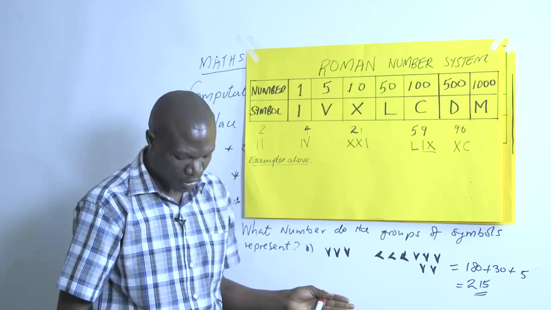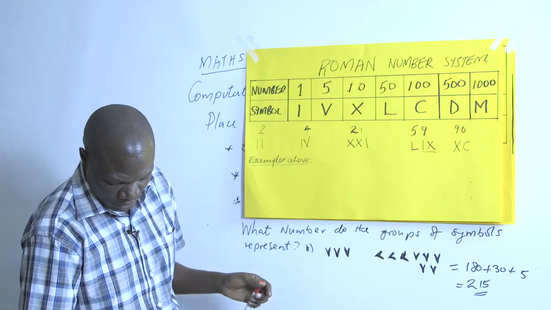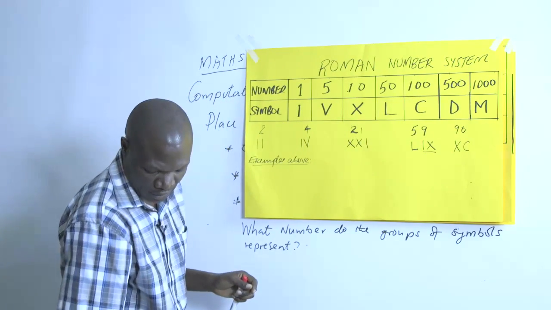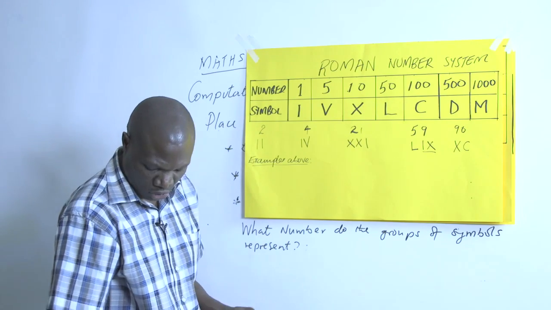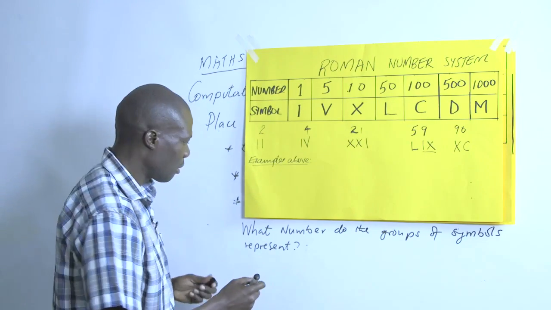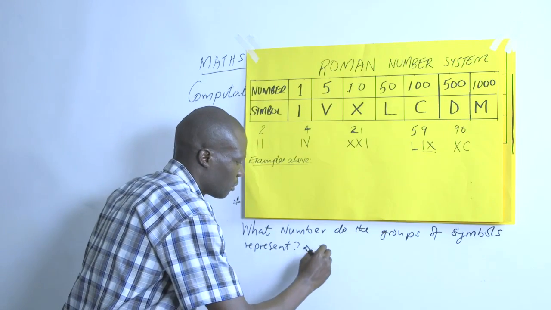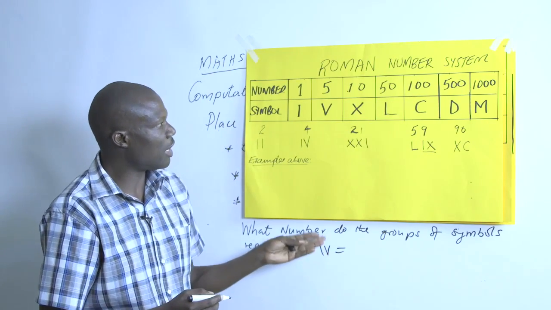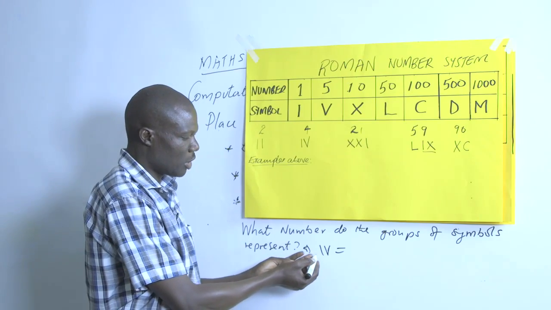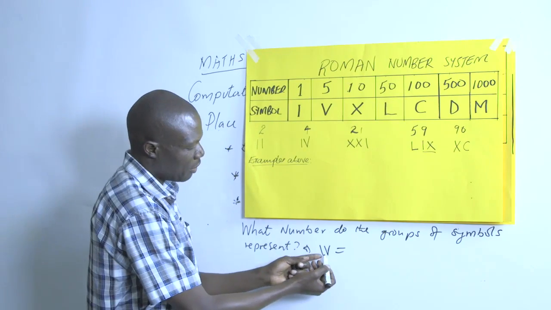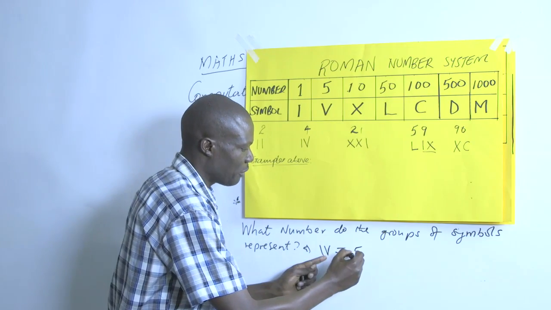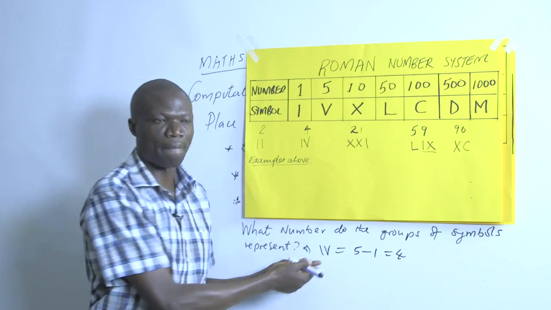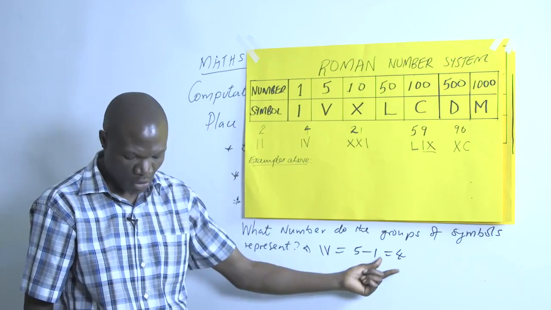In the last part of the Roman number system, we shall look at a few examples, this time on Roman number system. We need to represent the following. What does I and V stand for? As we said earlier on, the moment a smaller value is on the left of a larger value, we subtract. So larger value here, we start from the right, larger value is 5 minus smaller value, which is an I, and I is 1. This one gives us a 4. So this IV stands for the value of 4.